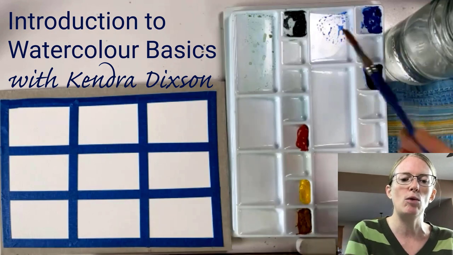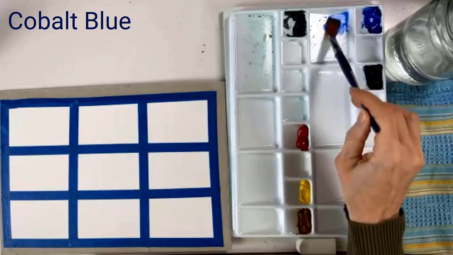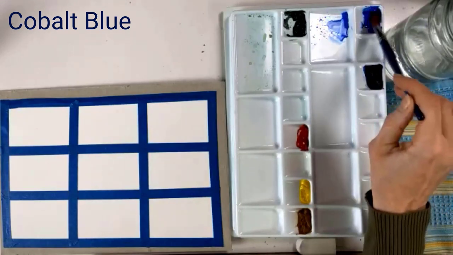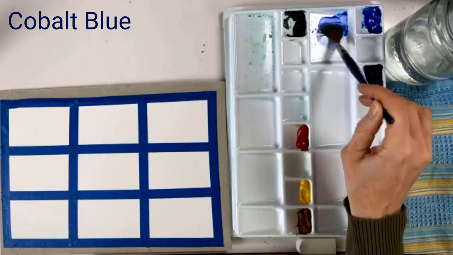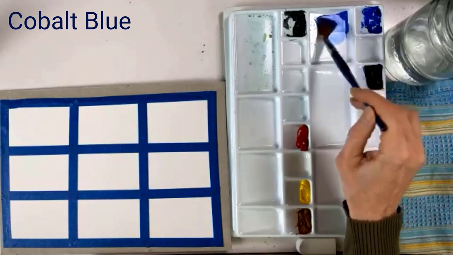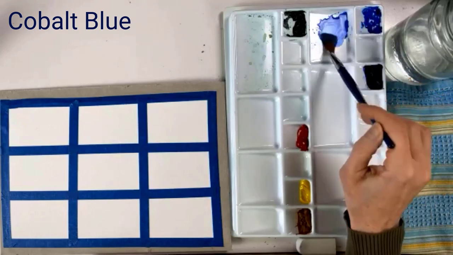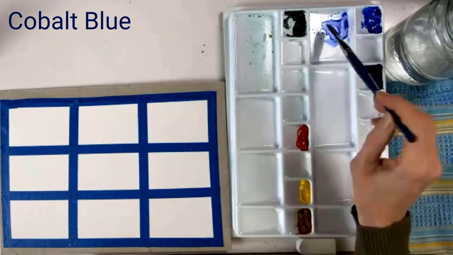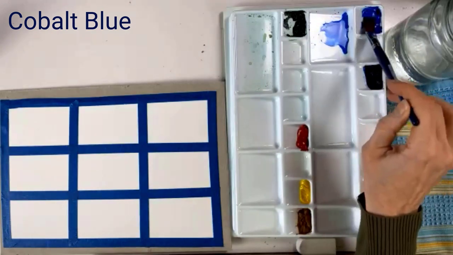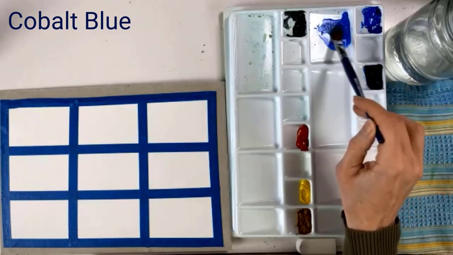I'm going to bring some water into my mixing area and then just tickle my paint. If you've just squeezed your paint out of the tube, it'll be easy to grab some color. You can do this along with me because I think it's easier to mix paint together. I'm tickling the paint and bringing it into my mixing area. I'm dipping in my water and bringing it into my mixing area rather than into my well so I don't flood my well full of water. I'm just going to keep tickling the paint and bringing it into my mixing area.